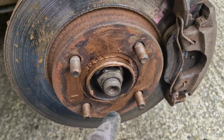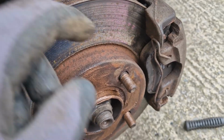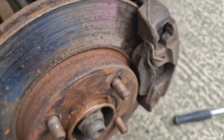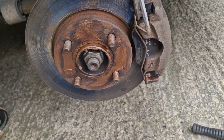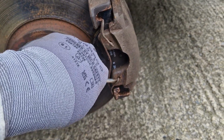Someone has been at this car recently, as there is a lot of copper grease everywhere. The brake disc is loose and the brake pads look quite new, so it looks like these have been recently changed. We start by removing the front retaining clip. Using a flat head screwdriver, you can easily prise this away.